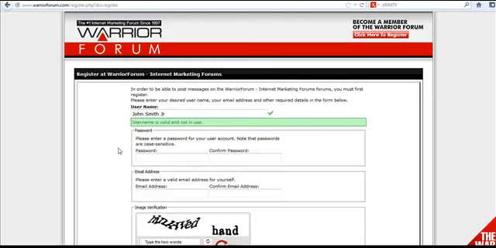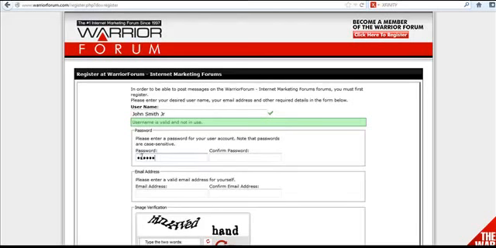That way it helps build credibility, especially since it's a great place where you want to get involved in the Warrior Forum. You want to build up your credibility. There's a lot of traffic there, and then of course you also eventually want to potentially run Warrior special offers as well. So it's important to have your name in there.